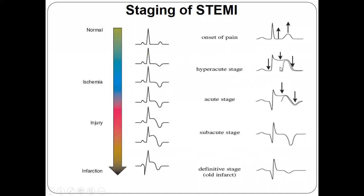And when this is going toward the development of necrosis, it means that this lesion area that we do have here, in some of the lesion area is being necrotized. This is why we do have the pathological Q wave, and some of it is being an ischemic one later on. This is why in the late phase of hyperacute, we start to develop a Q wave and a negative T wave, all right?